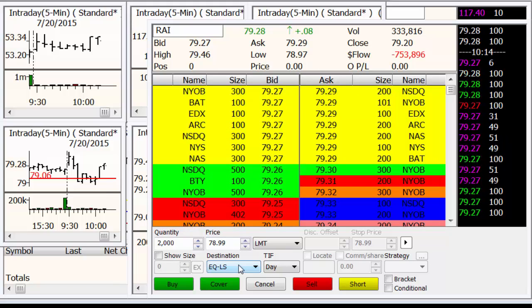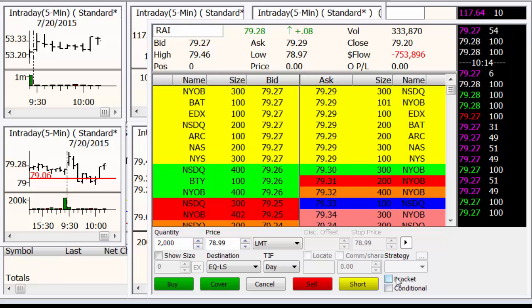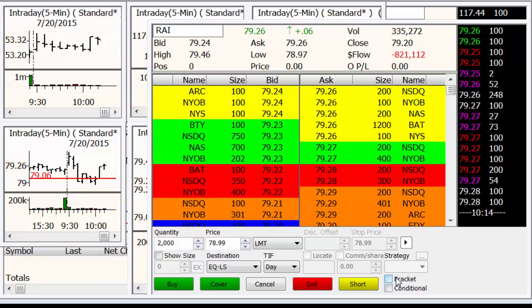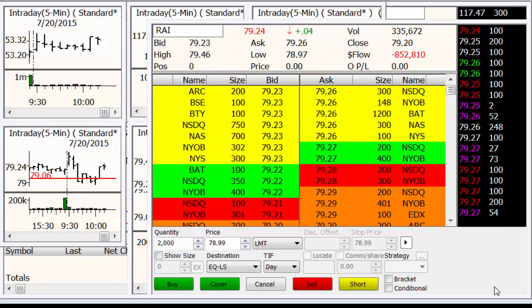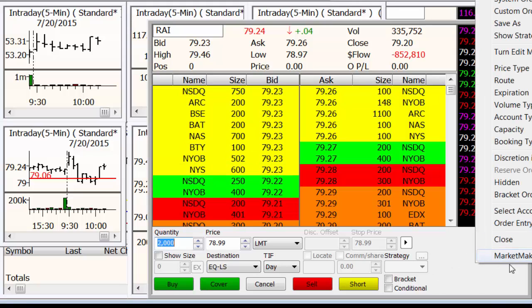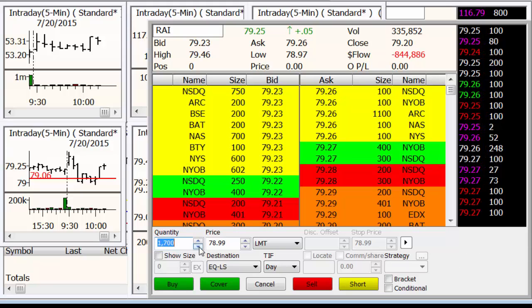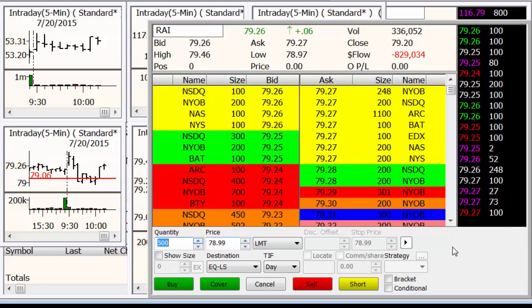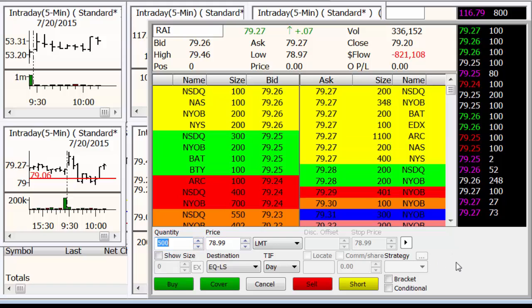And you decide, well, what I want to do is 20 or 30 cent scalps on this thing. You could set up a bracket order and save it as a strategy, or if you're comfortable and can remember a couple of keystrokes, there is also a very easy way to set up orders. First off, let's back off the order size. Let's make this 500 shares. Okay, so let's say you're trading 500 shares.